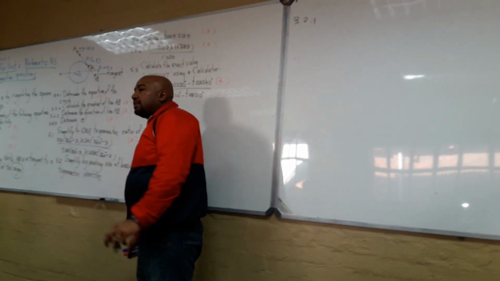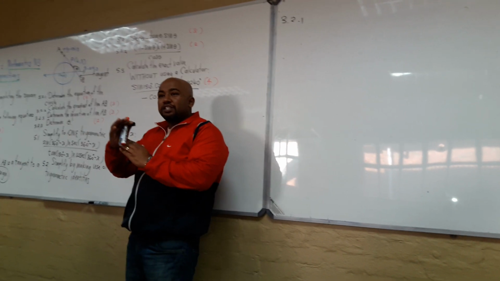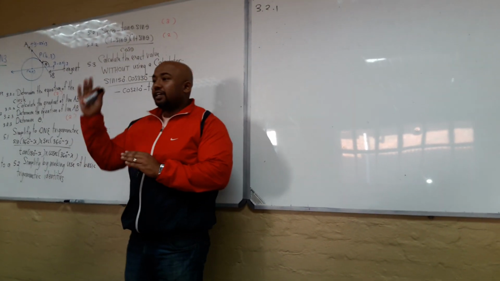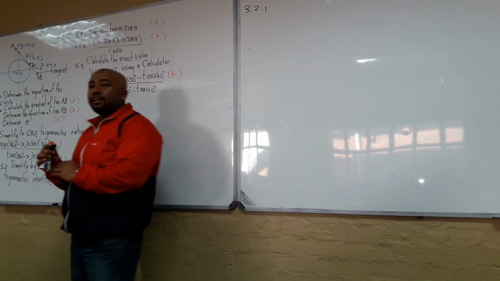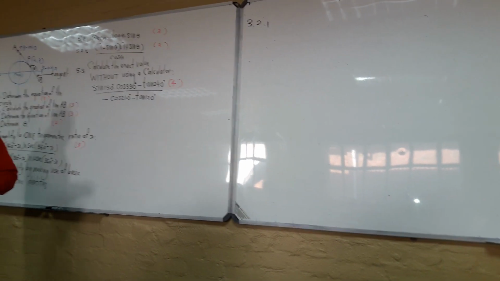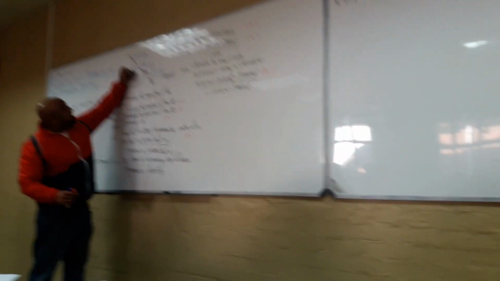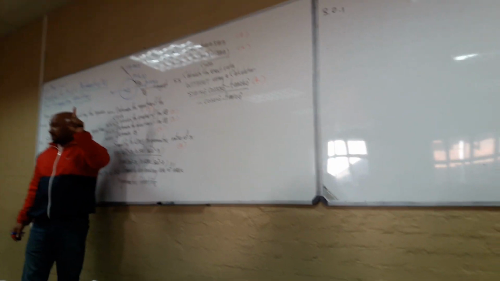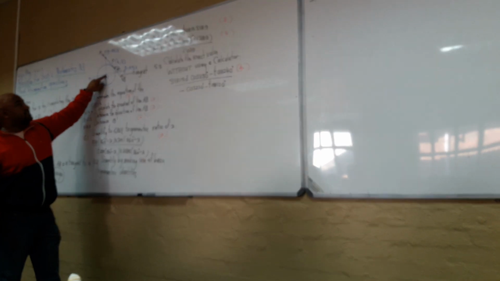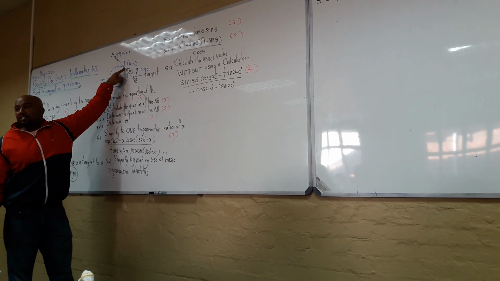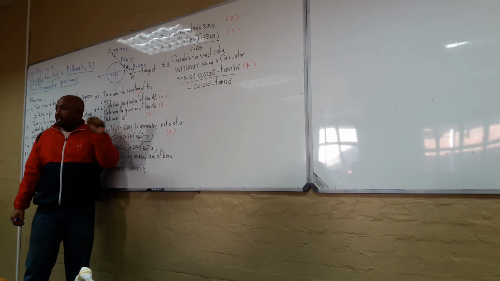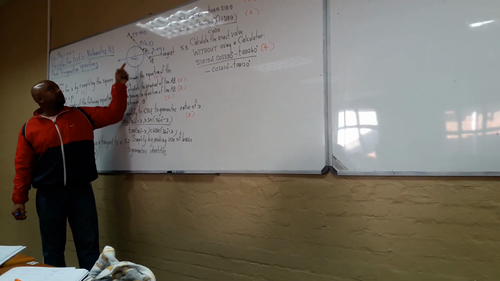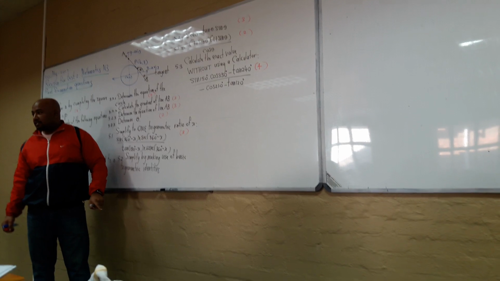So what do you know about the theory of a tangent to a circle? The tangent and the radius of the circle. The tangent touches the circle at one point. And if I draw a radius at that point of contact, if you measure the angle, it will be 90 degrees. So basically the tangent is perpendicular to the radius. Okay.